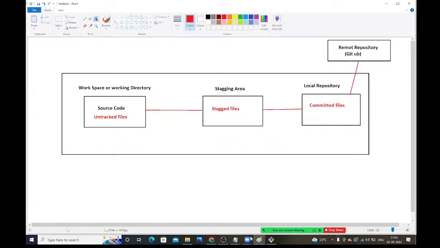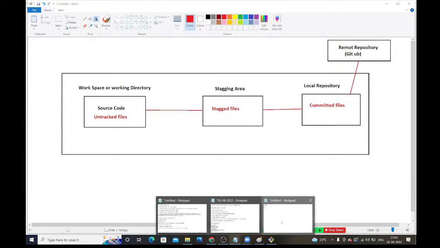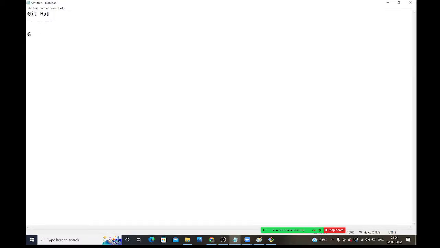Now let me add some points regarding this. Git uses the below three sections in our local machine. What three sections, guys?